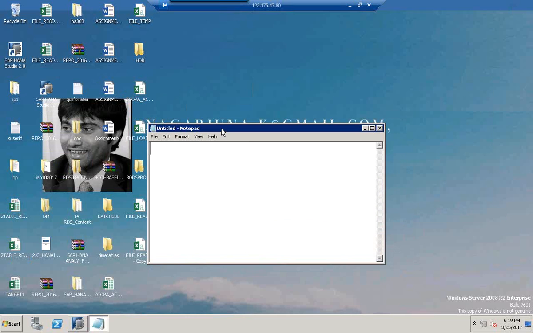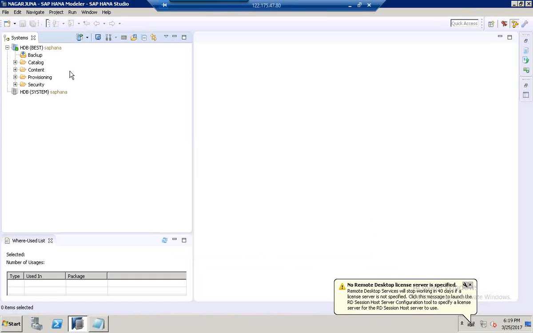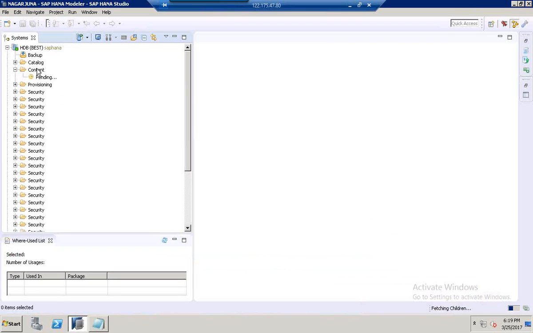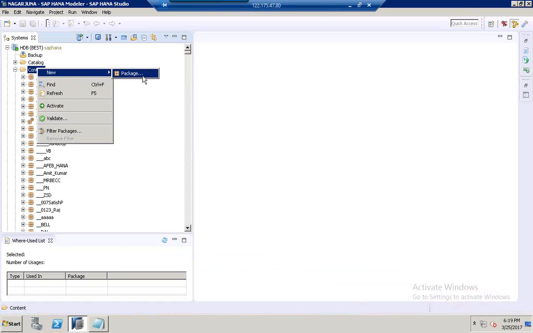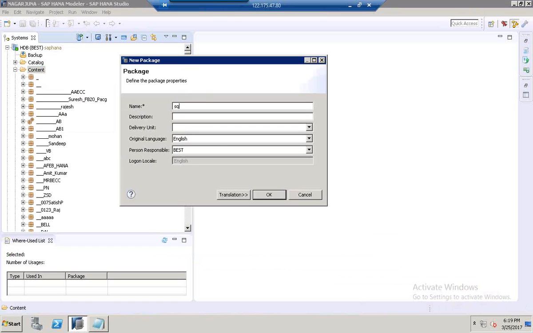Coming to the different joins, when you right click on the content, let us create one package, SQL script.